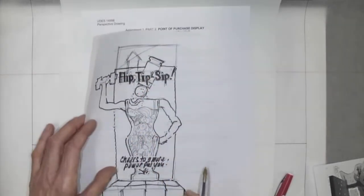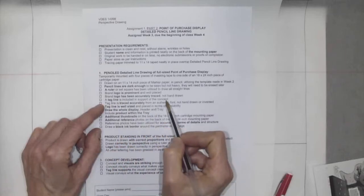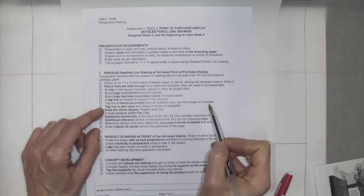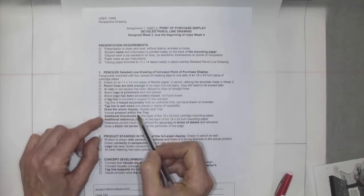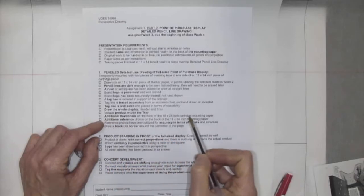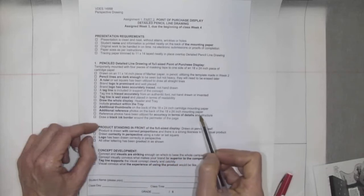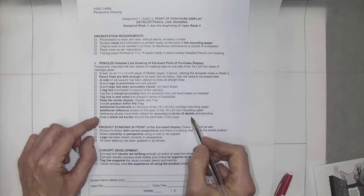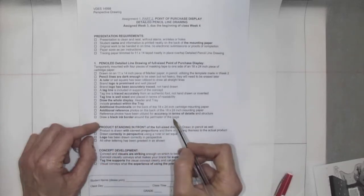Okay, so don't forget that. And trace your logo so you get it accurate. And your tagline, you need to have one in order to support your concept. And trace it accurately from a Word document or some other sort of document. And draw the whole display, the header and the tray. Include product. And put your additional thumbnails on the back, and any reference photos on the back. And use your references for your details. Get it as close as you can. And put a black border around it.